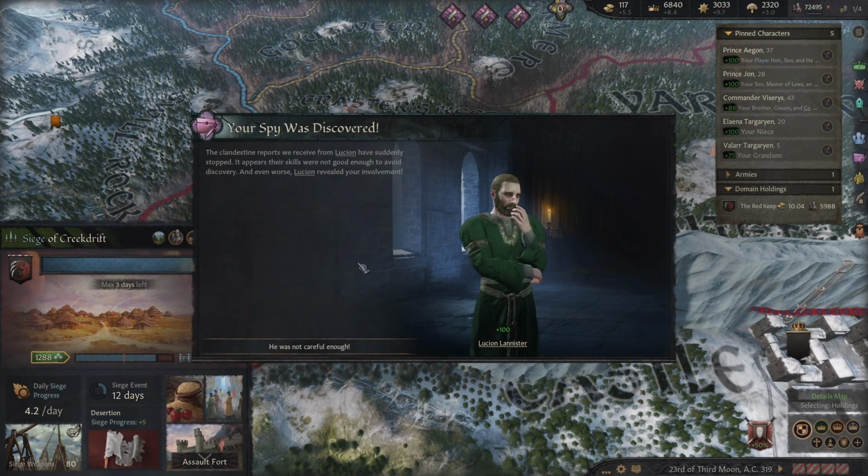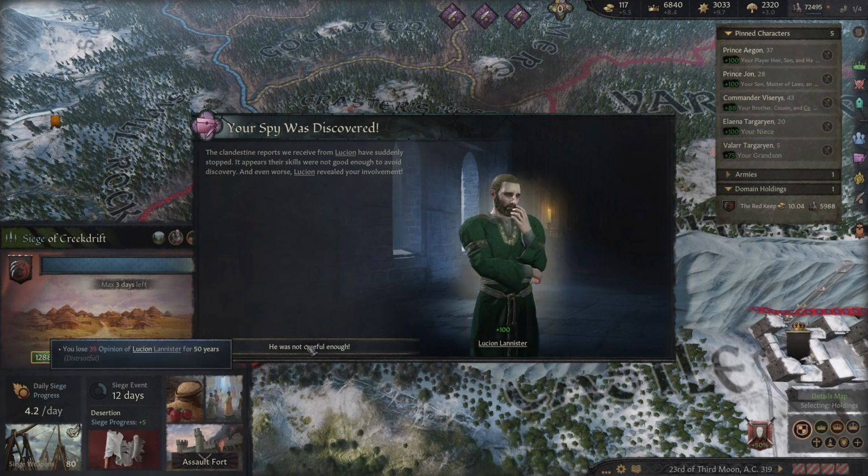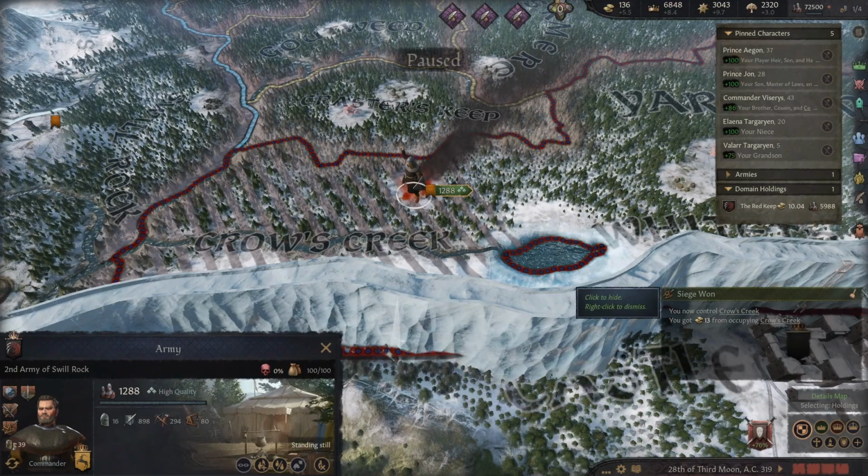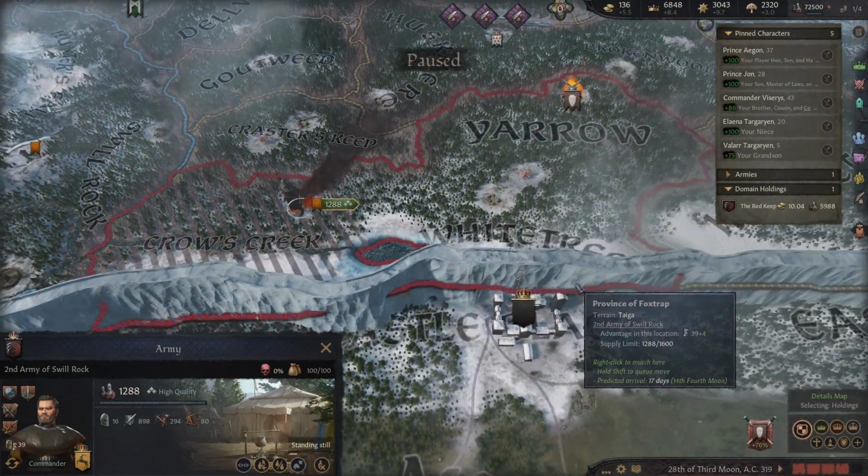Your spy was discovered. The clandestine reports we received from Lucien have suddenly stopped. It appears their skills were not good enough to avoid discovery. And even worse, Lucien revealed your involvement. Oh, what a terrible spy. Why would you do that? He crumbled under the pressure.